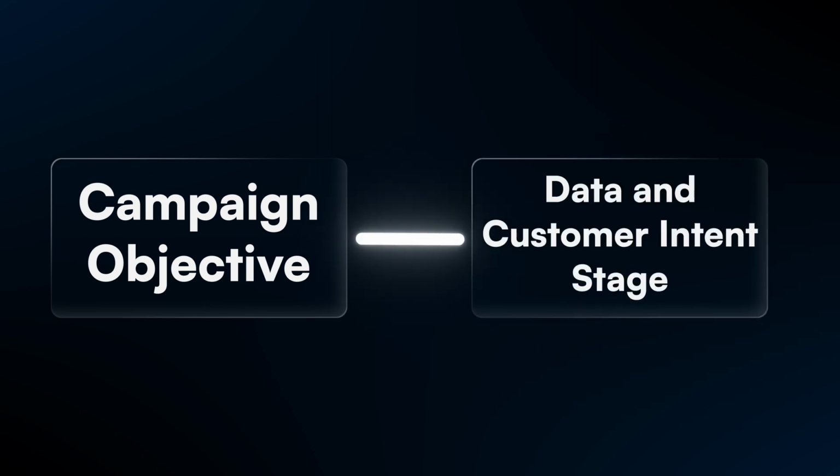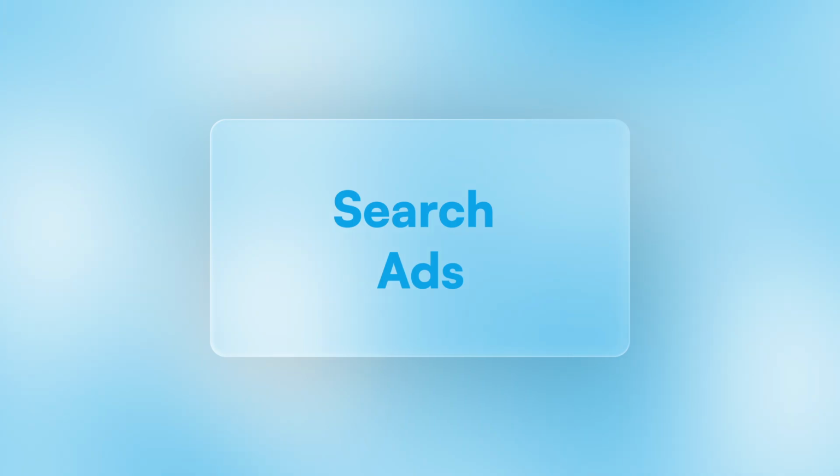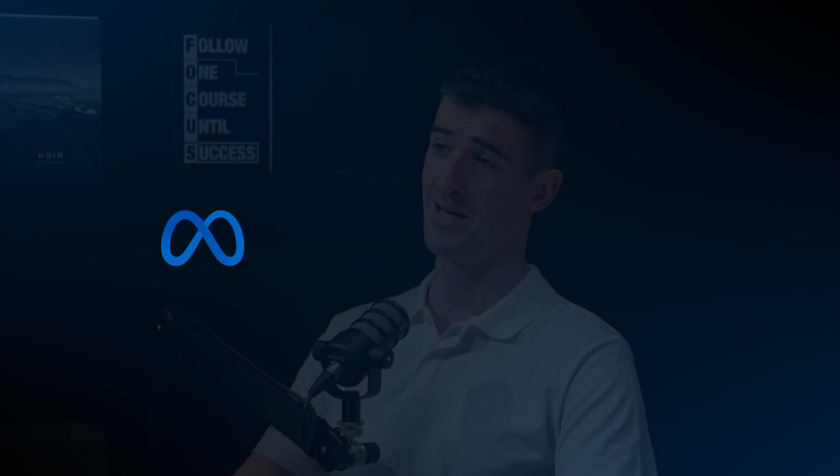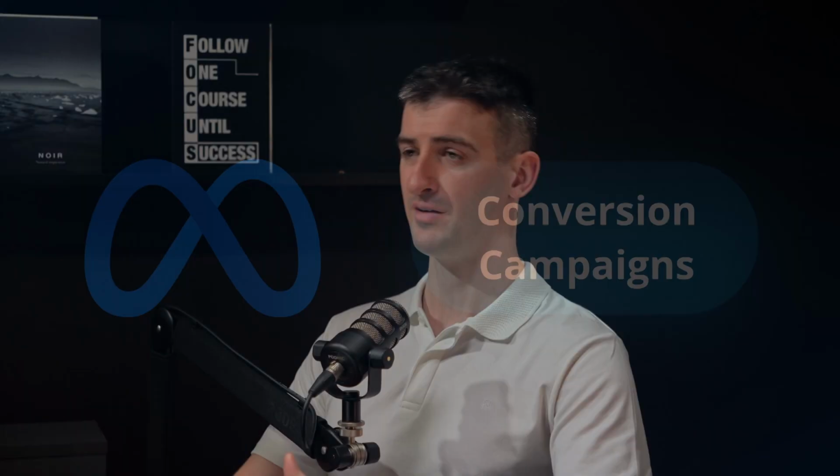The solution here is to match your campaign objective with your data and the customer intent stage and not what the platform is recommending you. For our own B2B clients, search ads is where the bulk of your budget should be going towards, definitely not Performance Max or display, even if they are driving a cheaper cost per click or a cheaper CPM. For Meta, stick with conversion campaigns, not traffic and lead gen objectives. The quality of traffic is usually quite poor and it doesn't actually trickle down to direct revenue for the business.